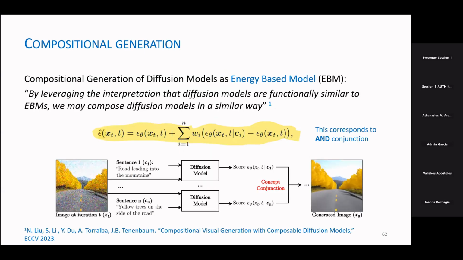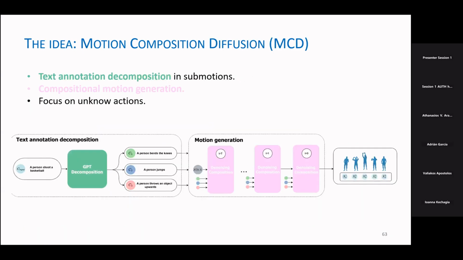As I just mentioned, to compose together these individual generations, we relied on a recent work that proposed something similar in the domain of images. So we try to apply the same formulation, which basically corresponds to an AND between different actions, in the domain of 3D animation, joints animation. Because in our work, of course, we are trying to work with 3D. So the animation is the animation of joints of the body in the 3D space.